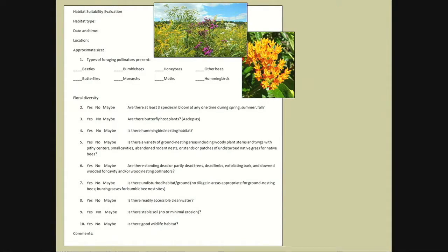Specifically, we're looking for milkweed, but other pollinator plants or the larval host plants, the pawpaw. Anything that we know that one specific pollinator might need, we'll go ahead and jot it down. Looking beyond what plants are being eaten or nectared on, we start looking more and more at habitat, hummingbird habitat.